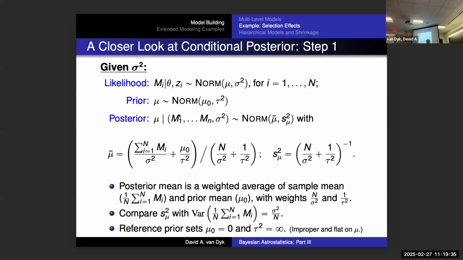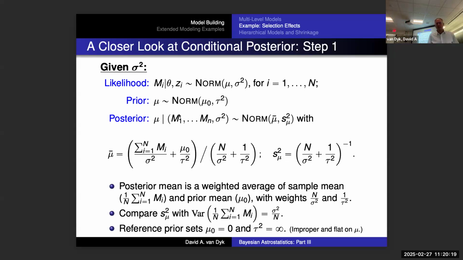You can come up with a similar kind of explanation for the variance of that distribution. Maybe we shouldn't worry about that. But you can set a reference prior. So if you set mu0 equal to 0 and you set tau squared equal to infinity, you end up with just the standard normal distribution summary statistics feeding into the posterior distribution. So then the posterior distribution of mu is centered on the sample average of the data. You take that prior distribution, you make it go all the way to being a flat distribution, and then only the data matters.